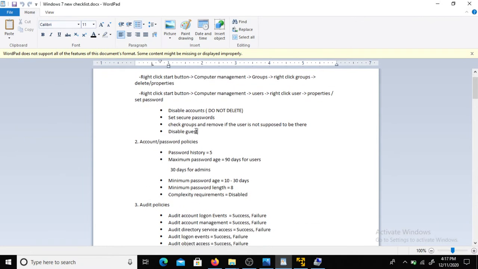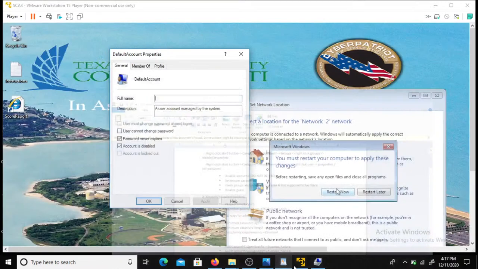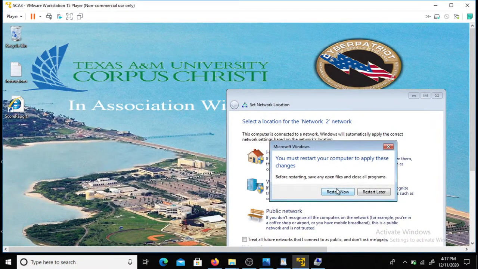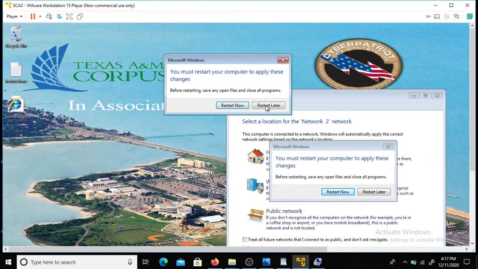And obviously, if I haven't at least said that, always disable guests on both Linux and Windows, because they don't need guests, and they're a vulnerability in themselves. I know this from experience, because one time I was asked to help someone with their computer because it was locked out, and it was a Microsoft account, so that's even worse. I couldn't just go into the system files and get the password. The only access I had was a guest account. But guess what?